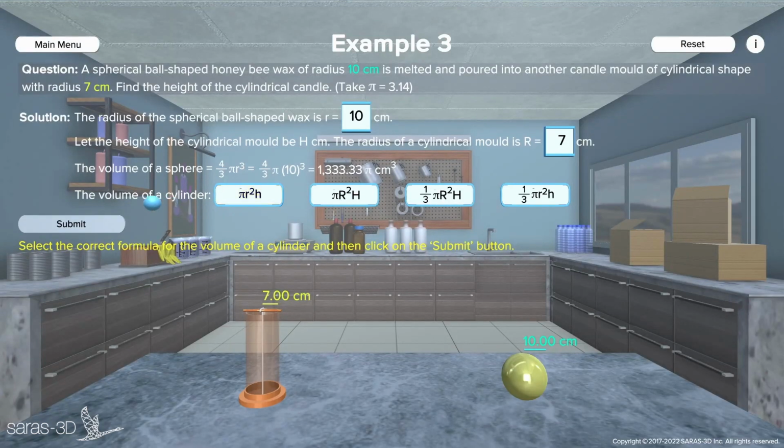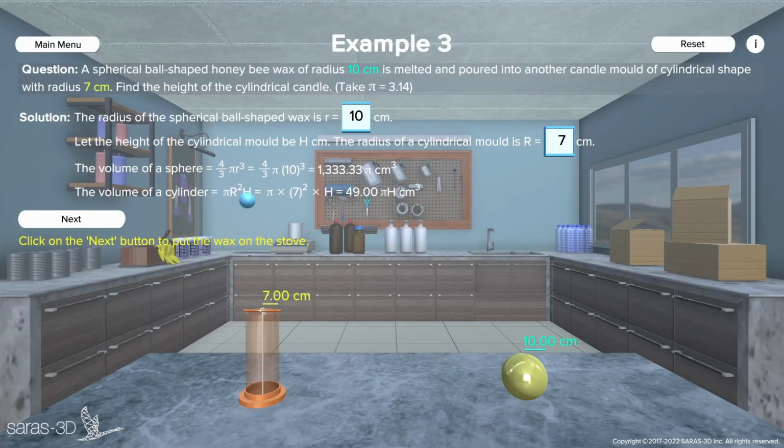Okay, so now the volume of a cylinder is calculated by pi r square h. But here the dimensions of the cylindrical mold are capital H and capital R. That means the formula should also have capital R and capital H. So it will be this formula, pi R square H. Again, we have the values of R, so let us substitute it out. Now here we do not know the value of H, so that is why this is in the form of pi H. So we have both the values of the volumes. Now we have to find the height.